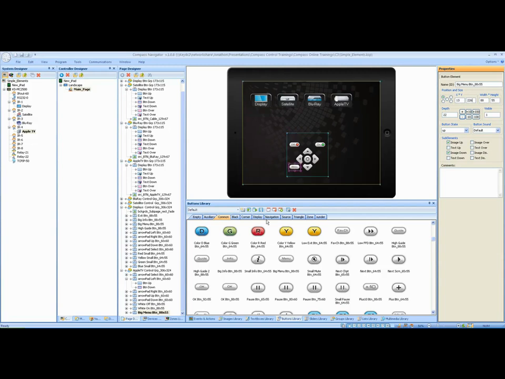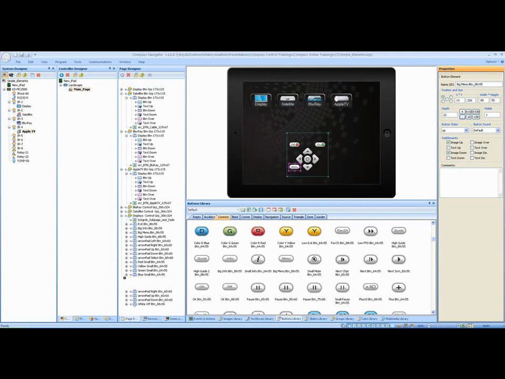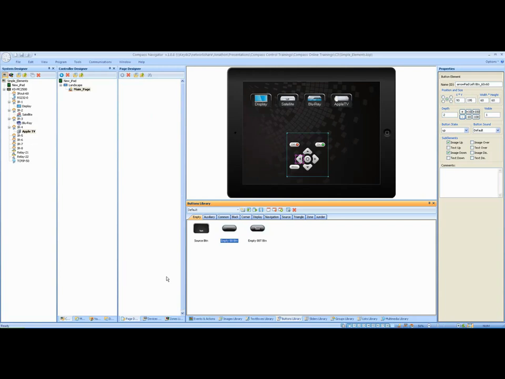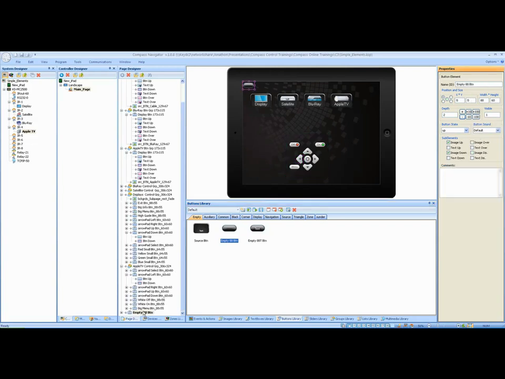There we are. And now the Apple TV also has a hybrid button that is play and pause. Okay, so it's a play pause toggle, if you will. And we do not have that button in our library, so instead we're going to use it as an opportunity to teach you a few tricks, which first of all would be taking an empty button and we're going to manipulate it to be our play pause.